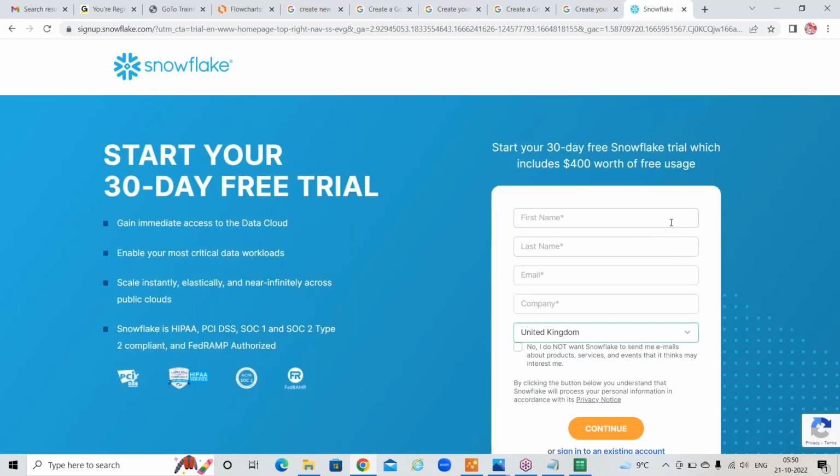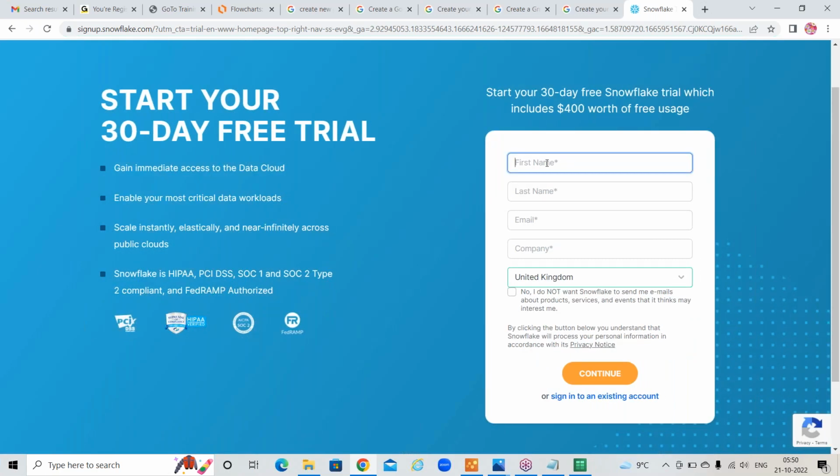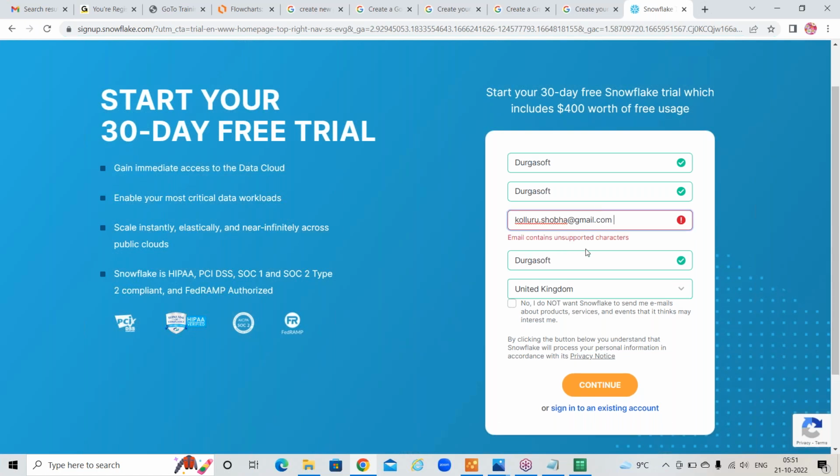Okay, one second then. Can you give me your email ID? Kolluru dot Shobha at gmail.com. Email contains unsupported characters.